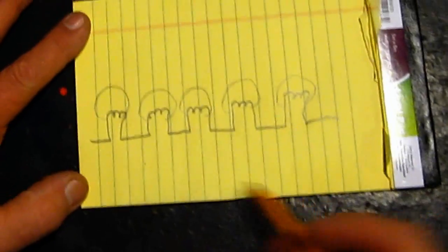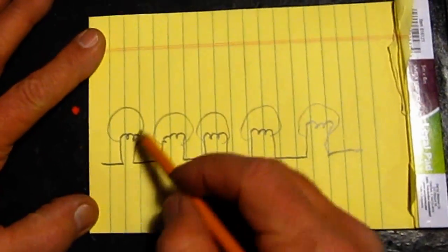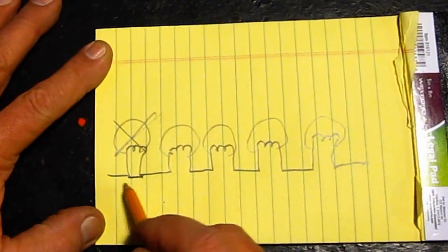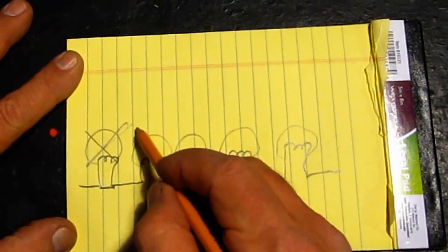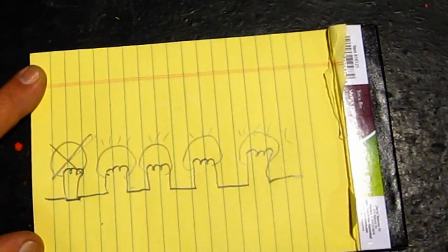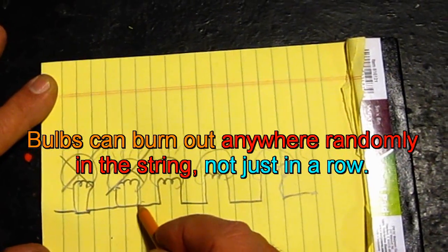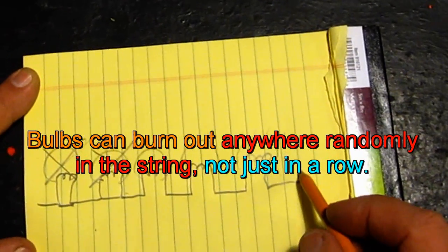The way this works is, let's say these are your bulbs in the string. Okay, let's take this one first. The first one burns out. Okay, the shunt takes over and the power goes to these bulbs. Now what happens is they get a little bit brighter. Okay, and then this one burns out. The shunt takes over. Okay, and these are all working, but they are also brighter.